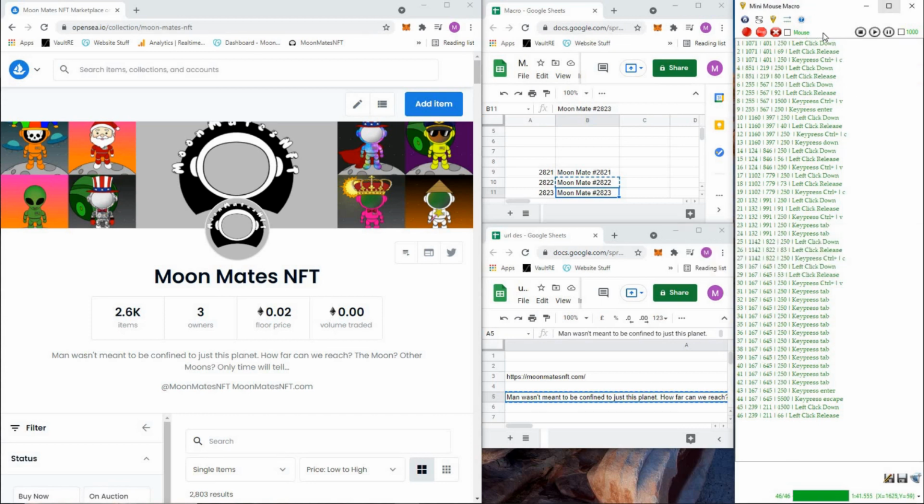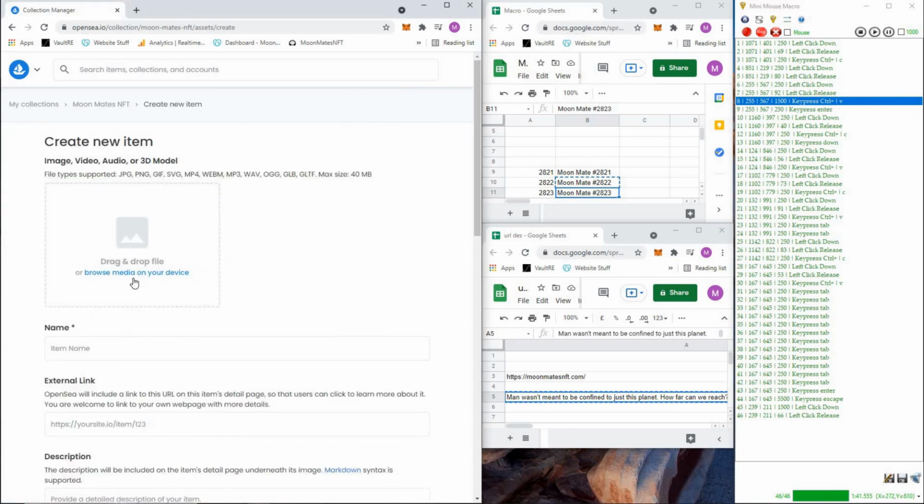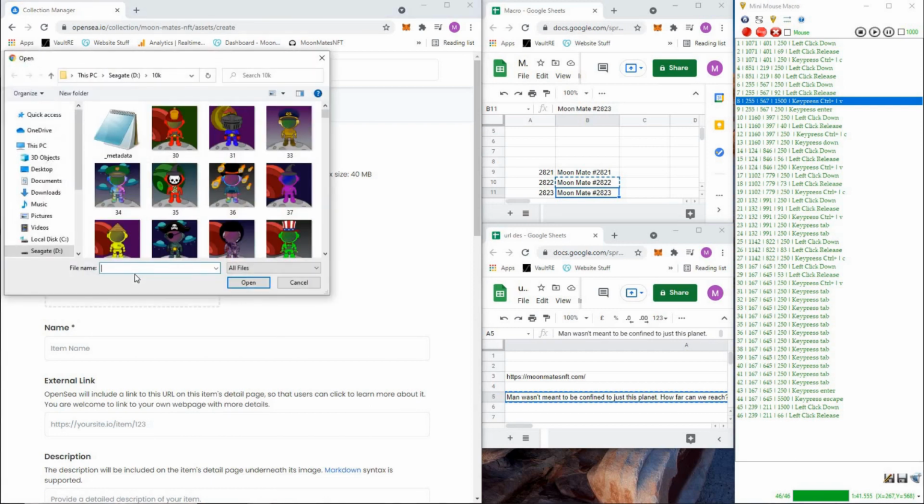Okay, we're back. Now I've edited everything down to 250. Left mouse click lifts at whatever they were previously. The only thing I've adjusted here is the Control V to the image. So when you click on Browse Media on your device, there is a slight pause there. So basically internet connection, I guess it can be different. So I put it at 1.5 just to be safe. You can certainly put it down to less and just test it.